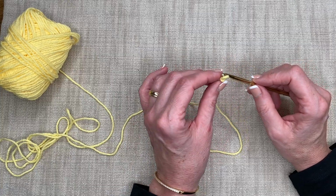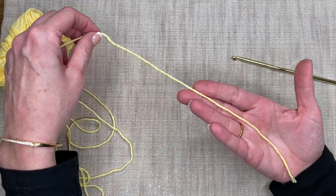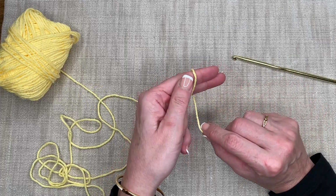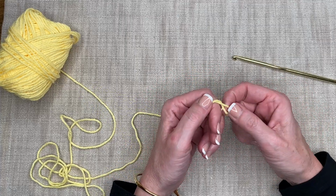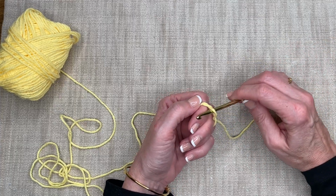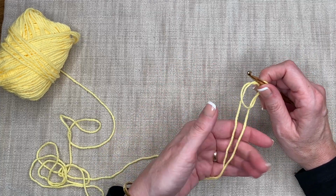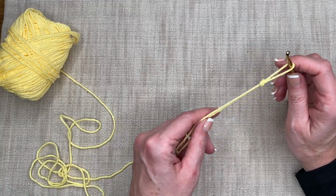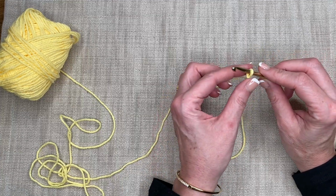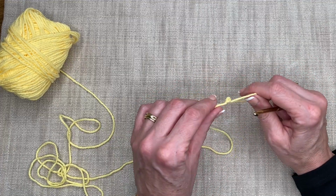So let's do it again. I'm going to pull my hook out. I'm going to pull this apart. I'm going to measure about the length of my hand here. Then I'm going to take my 2 fingers on my left hand, wrap around once and a half, up through, and then I'm going to take my hook and push that through, not all the way. Hold the back side, pull my fingers out, and then pull on the 2 strands. I'm going to snug it up with the tail side and get it around my barrel so it's loosely on here. One more time. Take my hook out, pull apart.